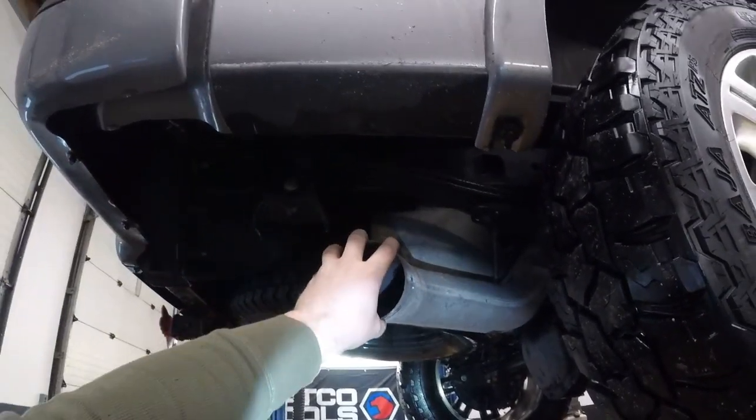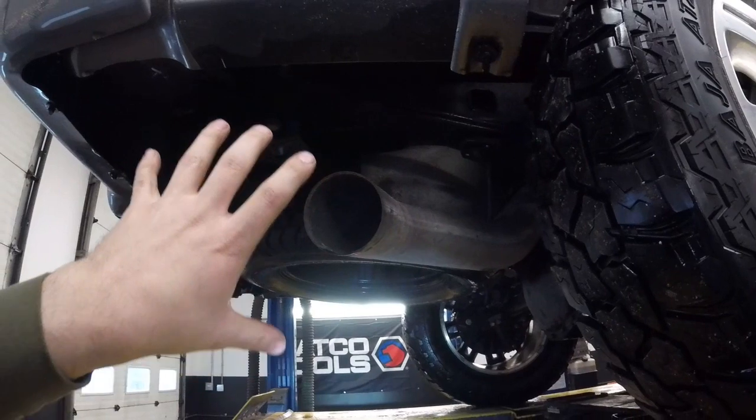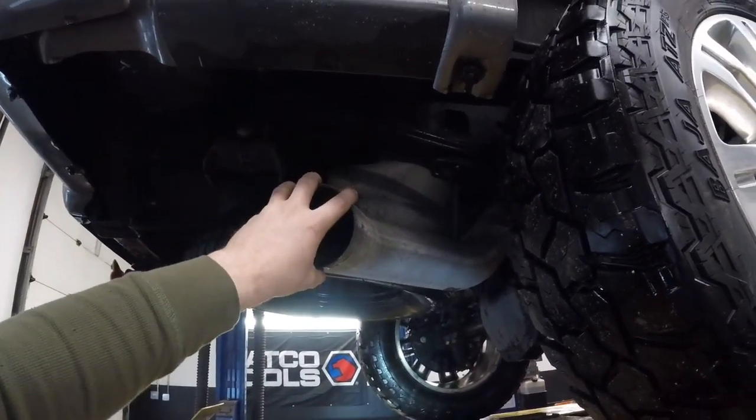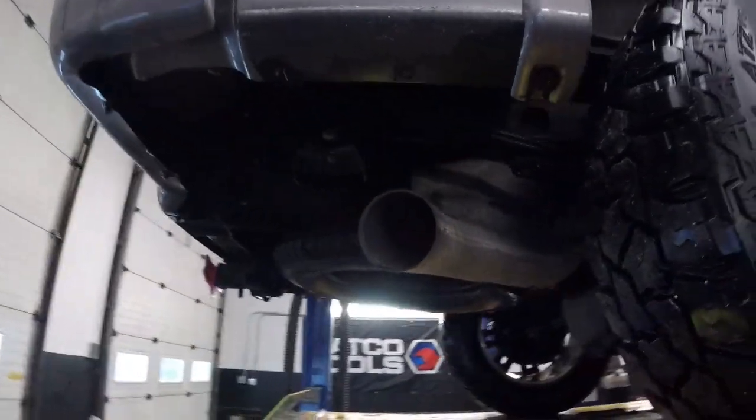I've got a 5-inch tip coming for this, and I don't want it fucking drooping way down here. I think that looks bad. So, quick adjustment of this, and then we'll be all done.